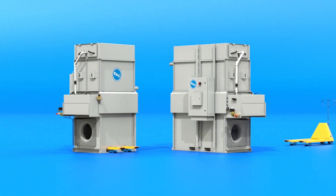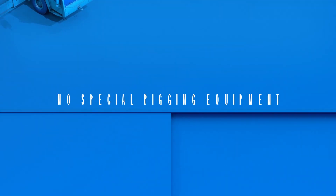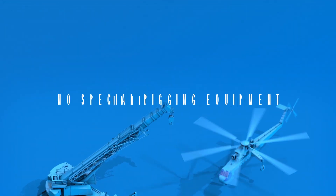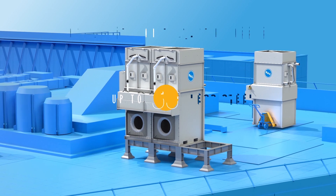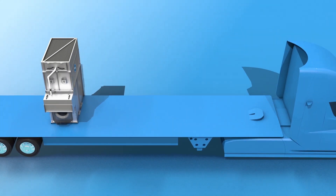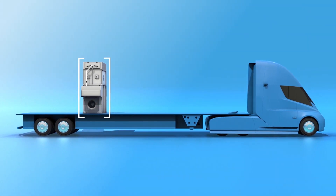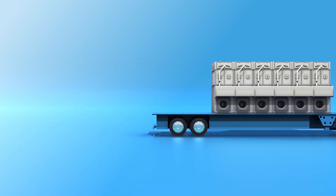Modules are designed to be moved with a pallet jack and fit in a freight elevator, eliminating the need for special rigging equipment. Structural steel requirements can be reduced by up to 50 percent, and permanent ladders or elevated platforms can be eliminated. Modules can be combined to meet your exact requirements and can even be added on later. They can be shipped separately or together as fully assembled units, depending on your needs.